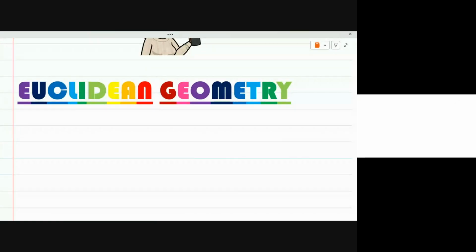Remember, when we talk about Euclidean geometry, we're talking about absolutely everything you've learned since grade 7. So we're not just talking about what you've had to learn in grade 10, which is mainly quadrilaterals. We're talking about absolutely everything. Let's start from the very beginning. We're talking about things like angles on a straight line. So we know that x plus y must equal 180 degrees. So those kinds of things we must know.